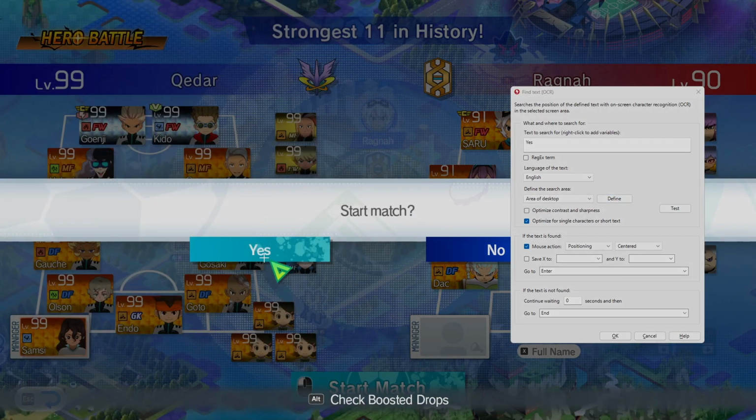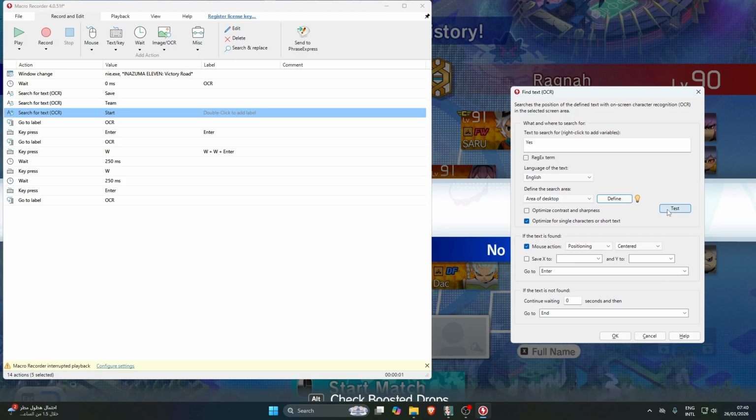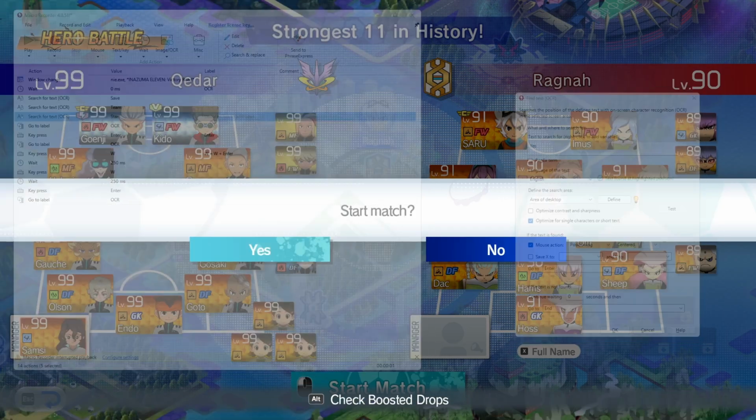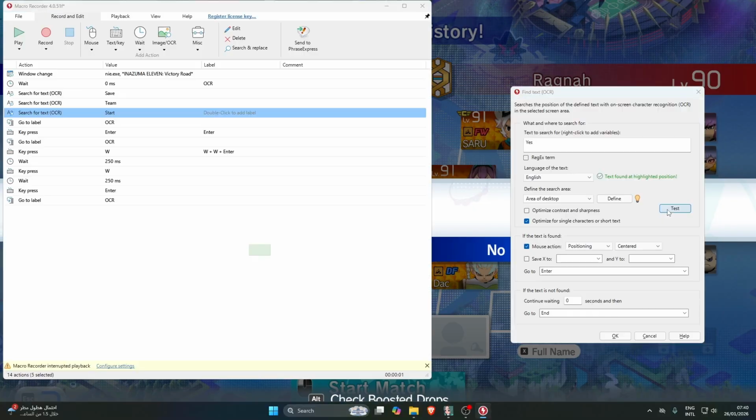Click define. Select the yes. Test a few times. It's working consistently. Disable the mouse action. We should press enter. If the text is not found, go to the next action with a delay of 0 seconds.